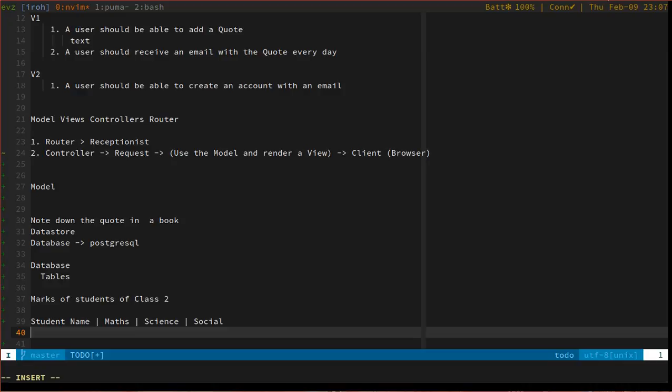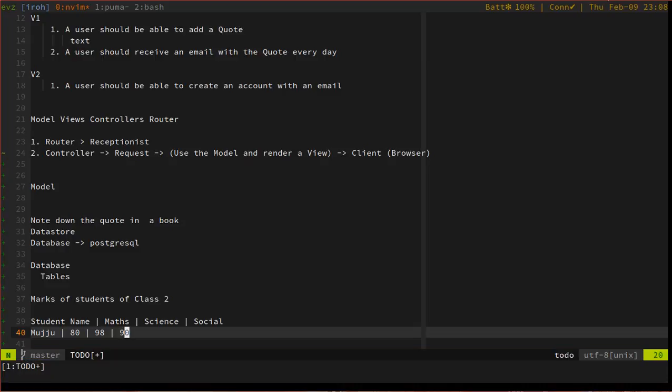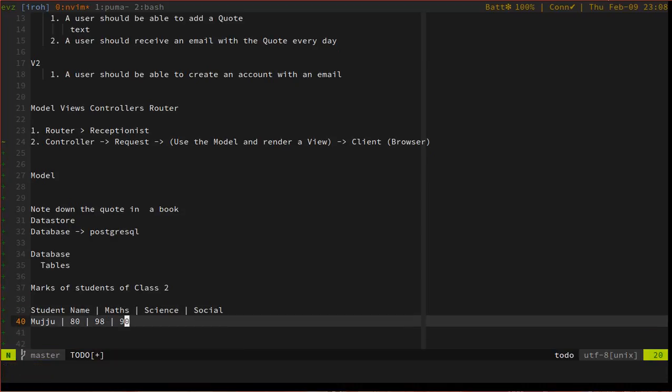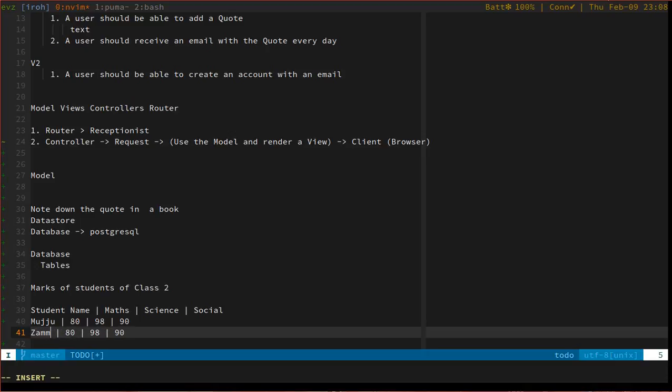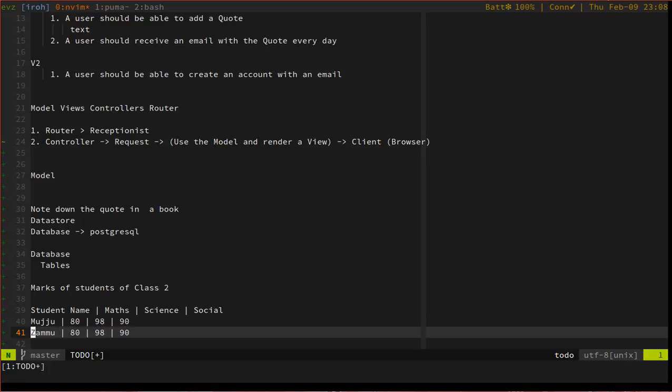Then the student's name is Muju, his marks in maths are 80, in science are 98, in social are 90. These are the marks, and another girl, Zainab, has scored some other marks.